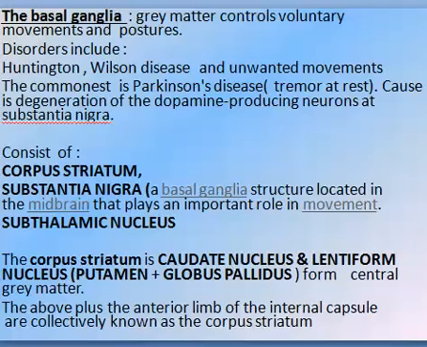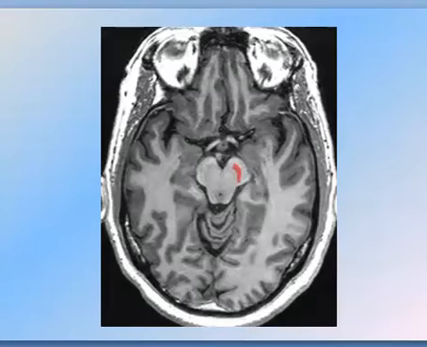Corpus striatum is formed of, again, mainly two big basal ganglia groups, the putamen and globus pallidus on one hand, and the caudate on the other hand. The putamen and the globus are called together the lentiform. So the corpus striatum is made of the caudate and lentiform, and the lentiform in turn is formed of putamen and the globus pallidus. Substantia nigra are some nuclei located at the midbrain, and then we have the subthalamic nuclei. This is the location for the red nucleus at the midbrain.